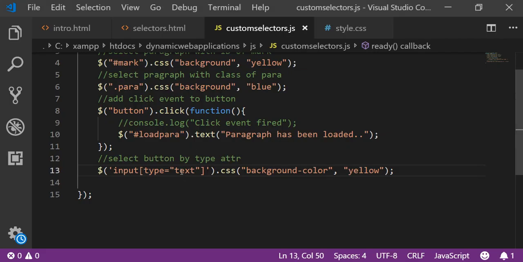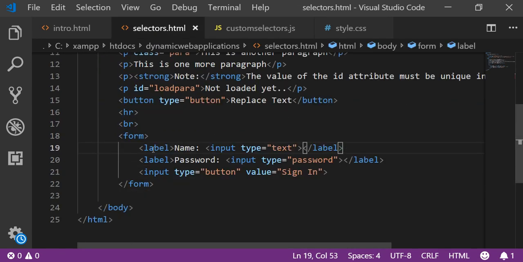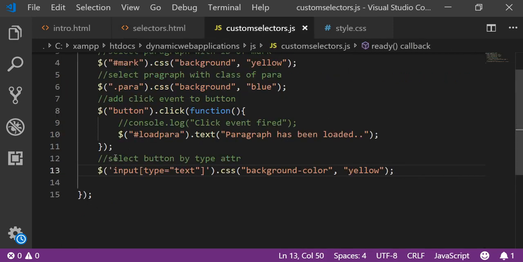Okay, let's take another look at our HTML. Label, name, input type equal text. This input type is equal password. This input type is equal button. Type equals, actually this should be submit. Value of sign in, let's save that. Let's come back here. So we're selecting input type of text and we're changing the CSS background to yellow.